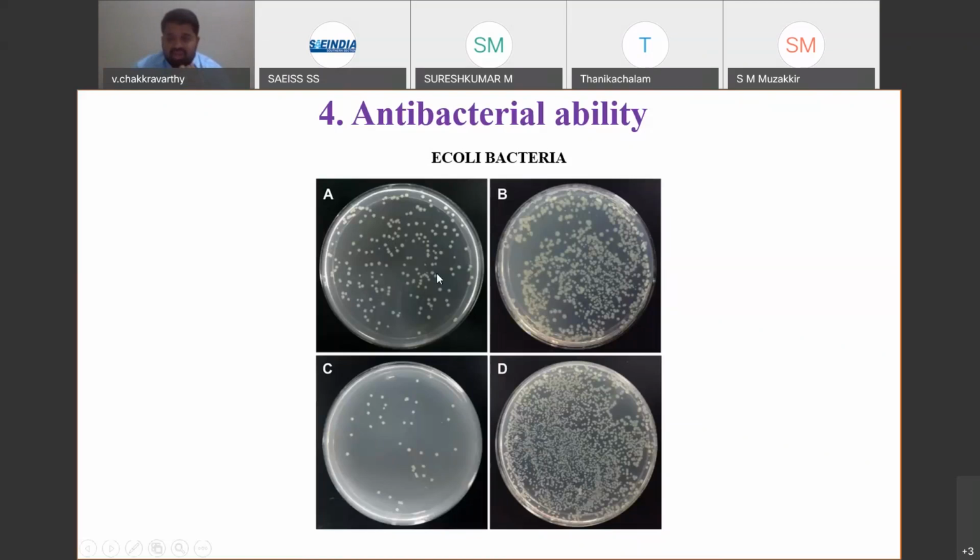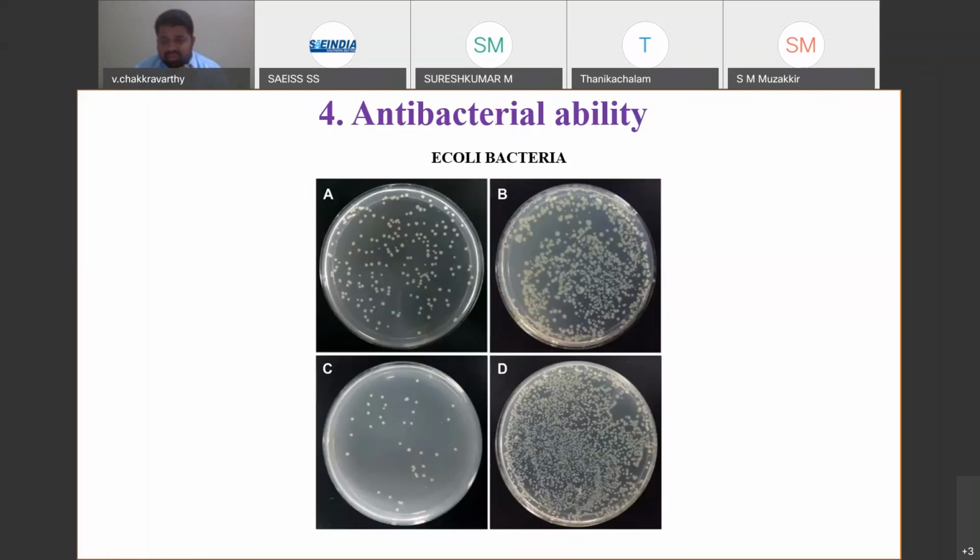Here they have cultivated that Escherichia coli bacteria, and they fix an implant over that surface and measure whether the bacteria is dying or not. If the bacteria are dead on the implant surface, then obviously your implant material is antibacterial in nature. Already it was proven to be biocompatible in nature. However, we should be aware whether the biocompatible material is antibacterial or not. To evaluate that, E. coli bacteria was widely used.